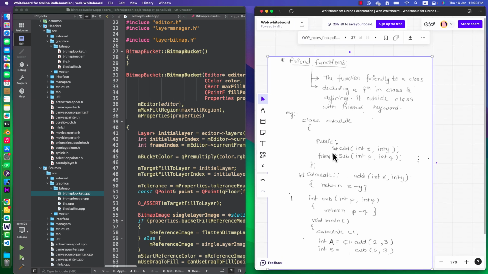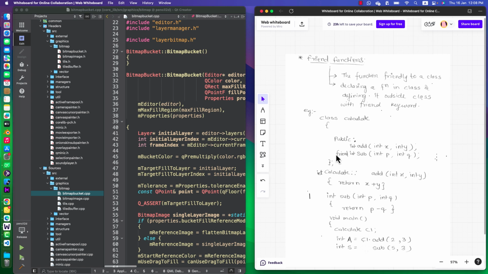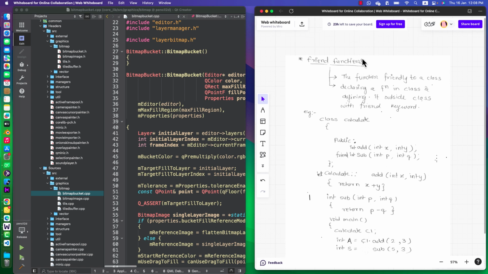Here you can see that if we create a friend, we can access it outside of the class. This is a template.